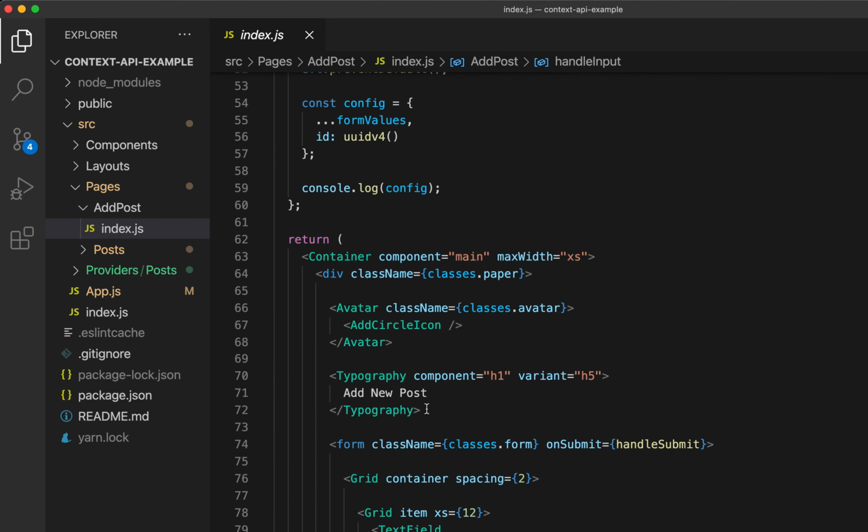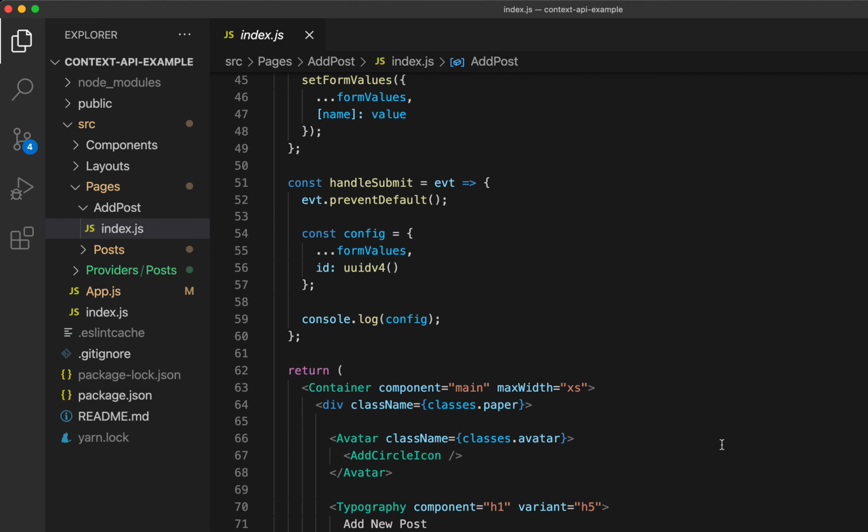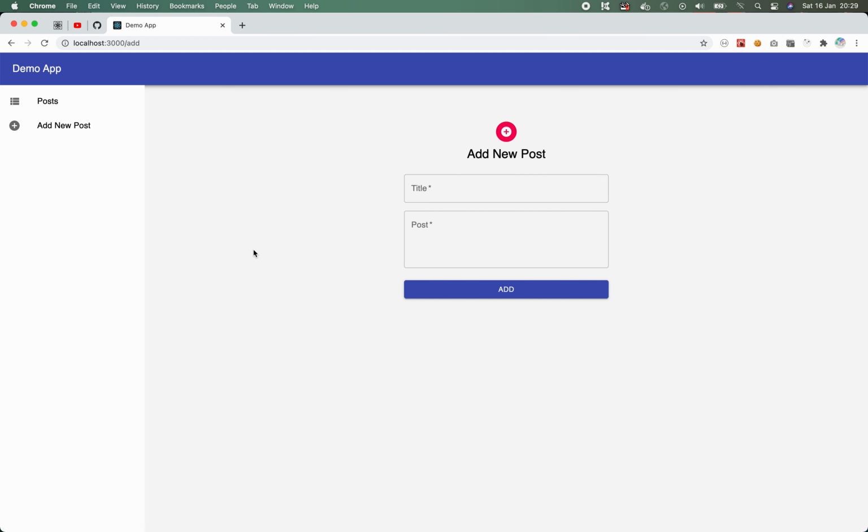And then on the submit event of the form, all I'm doing is getting those form values, and I am generating a random ID that we need to use when we are passing the data to our data grid. So we need to have an ID generated for each of those. We need an action that we can dispatch to update our context with our new post.